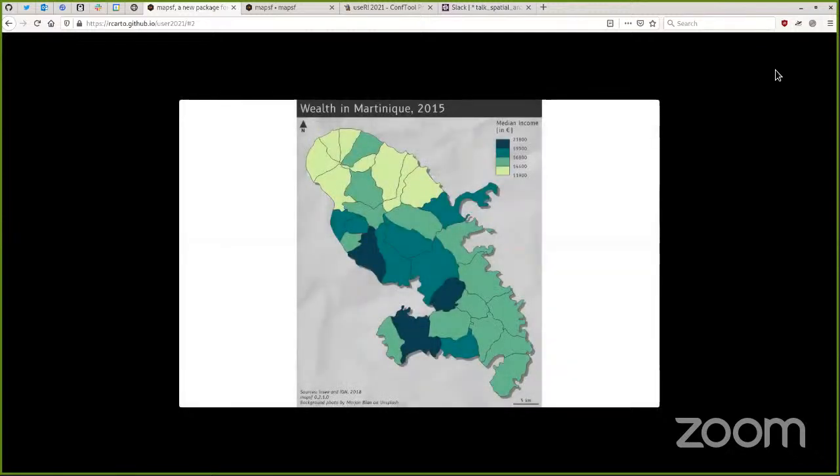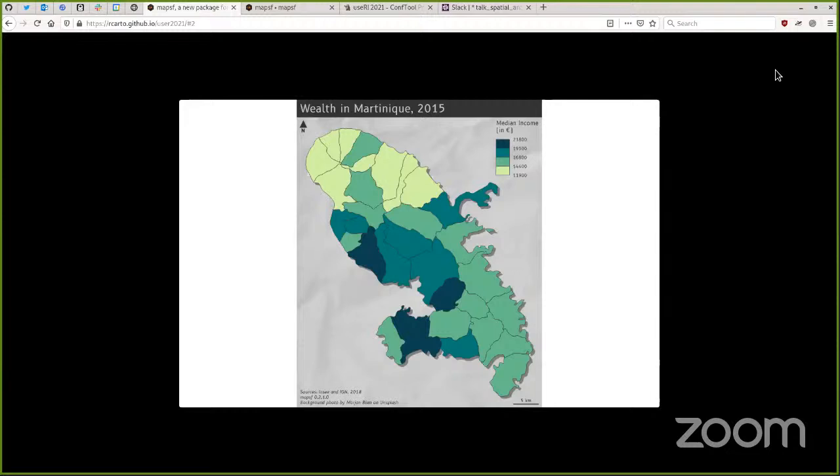The idea of MapSF is to obtain maps that are publication ready, with all the map features that are compulsory for scientific maps. So the legends and the maps, the map layout, etc.